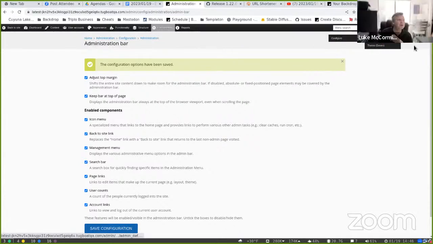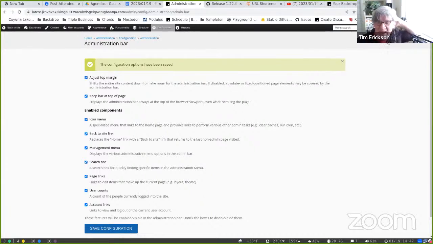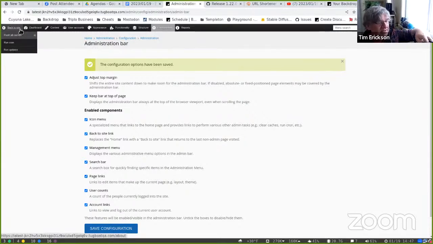Anyways, that's true. Sometimes we have features like this that get added and show up by default for new sites, but they don't show up by default on existing sites unless you turn them on. So this is an example of that. Yeah, page links. I don't like that. That doesn't help me. Okay.